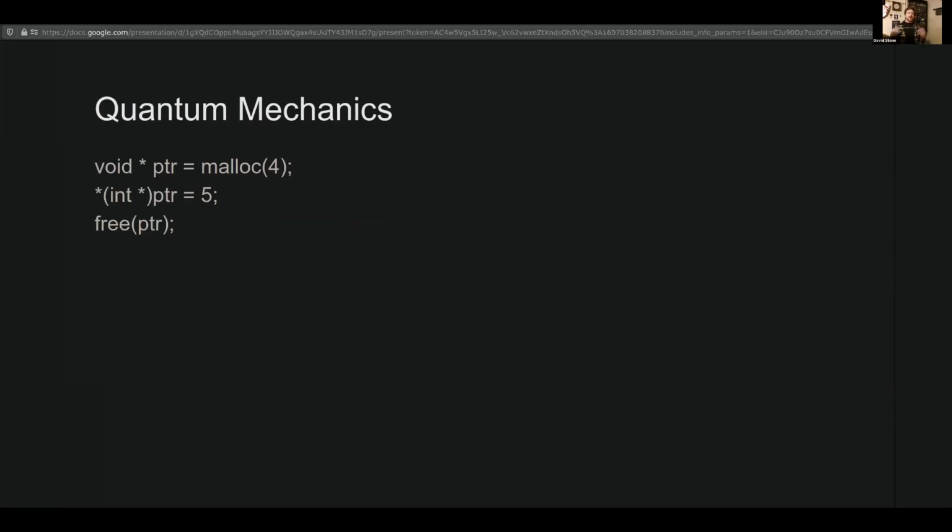So where does quantum mechanics come into this? Let's go back to our old friend malloc. When we look at this example here, what's going on? We call malloc. An int has a trivial constructor and a trivial destructor, so it is an implicit lifetime type, which means that when we call malloc, there was an int that was implicitly created. Its lifetime was implicitly started. So after we call malloc, even though it returned a void pointer, it secretly has an integer alive in that storage whose lifetime has begun, and so we can just use the assignment operator and store the number 5 into that int.